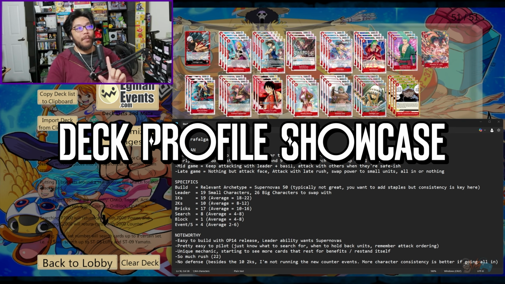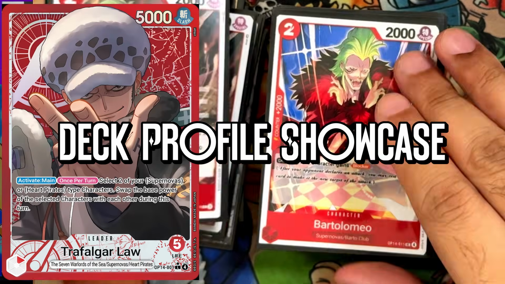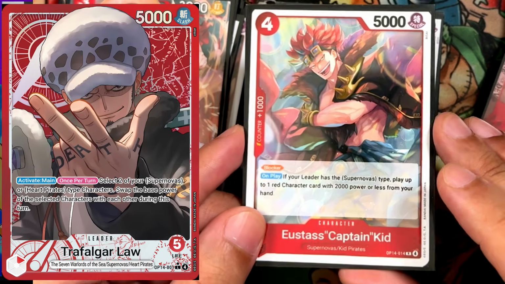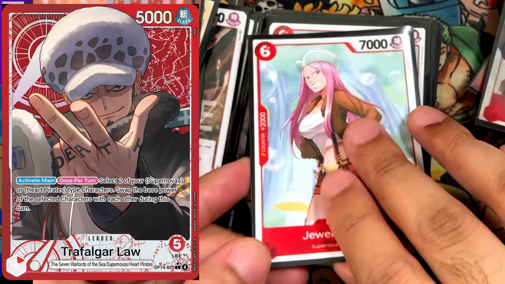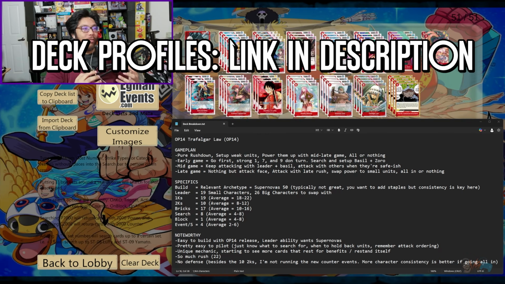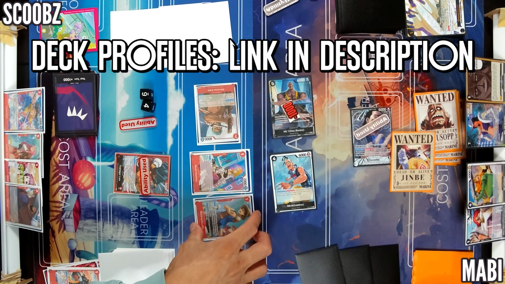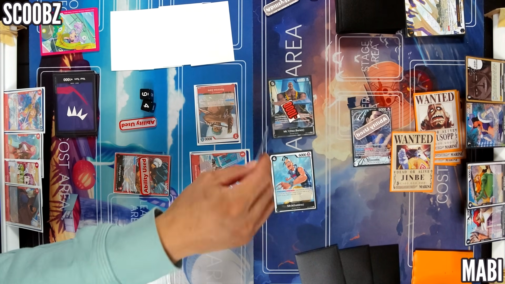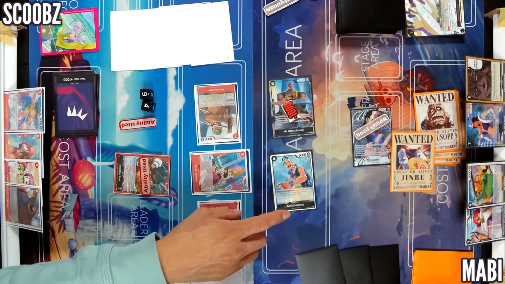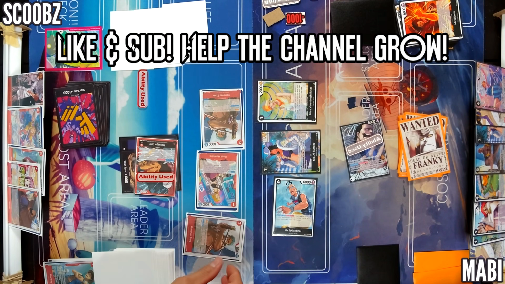Mabi here, and today I'm going to be giving you my personal deck profile for the Trafalgar Law leader that came out in OP14. The whole game plan here is this is going to be a pure rushdown deck. You're going to be setting up a lot of weak units, 1 cost and 2 cost units. Then you're going to be using your leader ability to power them up in the mid game and late game. This is going to be an all or nothing deck. This is how I built it.